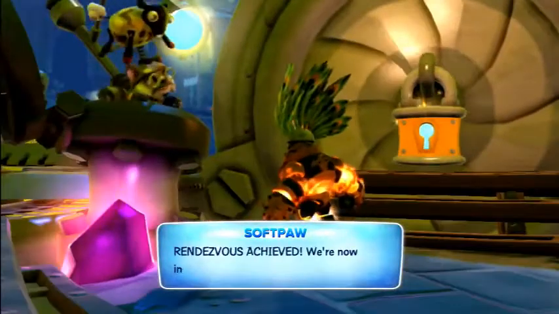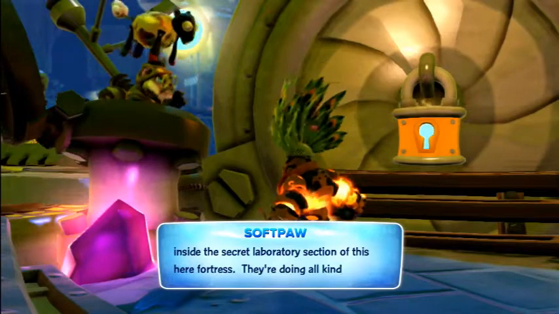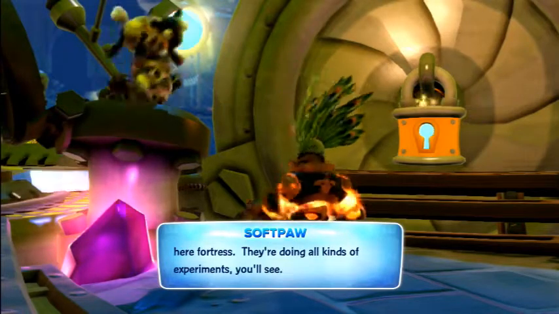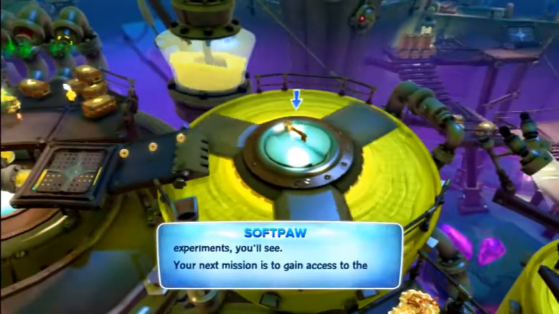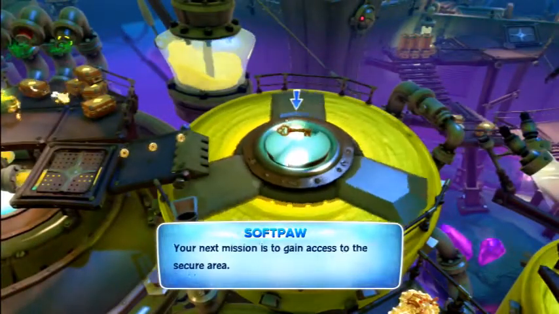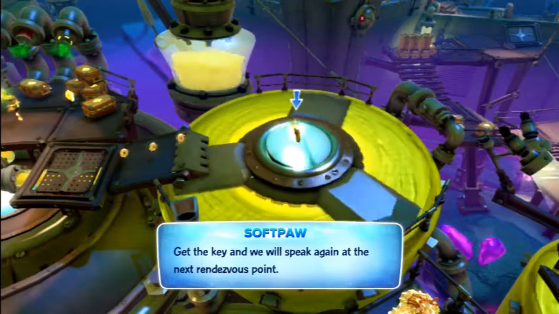Rendezvous achieved! We're now inside the secret laboratory section of this here fortress. They're doing all kinds of experiments. You'll see. Your next mission Unit is to gain access to the secure area. Get the key, and we will speak again at the next rendezvous point.